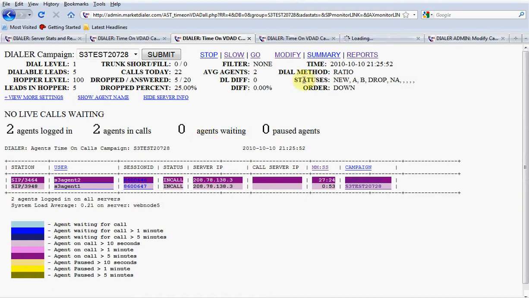Remember, the statuses I mentioned were over here: to be dialed, the order of the leads to be dialed, that type of thing. Let me continue on. The lead filter, the hopper level, the leads currently in the hopper, the number of dialable leads in the list or the campaigns that you have, the active list in the campaign, the number of calls being placed, right?